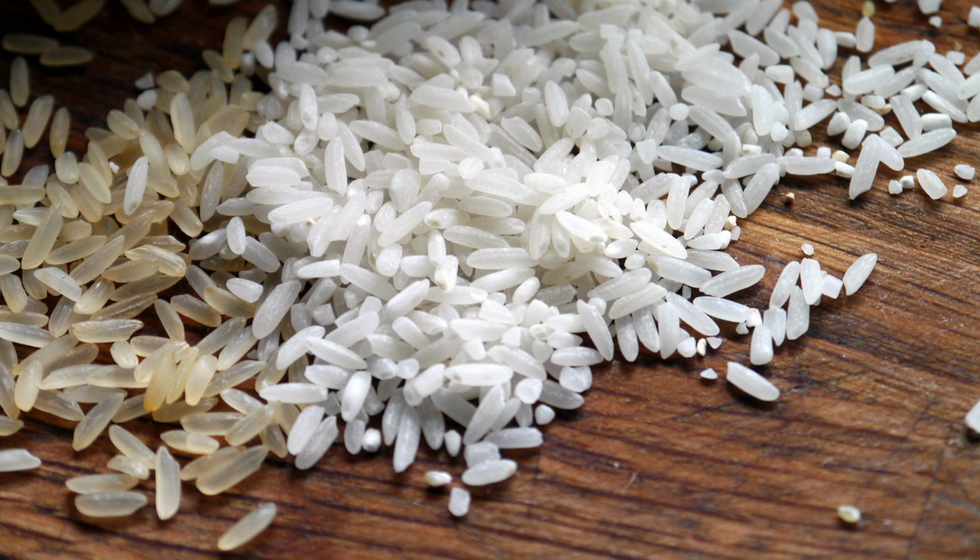Any variety of rice other than brown is fine, although plain white rice is almost always going to be the cheapest option. I do recommend parboiled rice if you can afford it. It's not that much more expensive than plain white rice, and it's been processed to retain a lot of the nutrients that are typically lost when brown rice is processed into white. So it's better for you, and it has a taste and texture a lot more like white rice. My favorite types of rice are jasmine rice, which tastes a lot like buttery popcorn, and sticky rice, which has a really nice chewy texture.